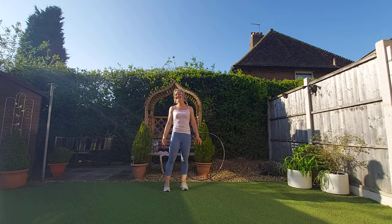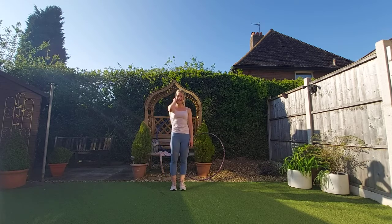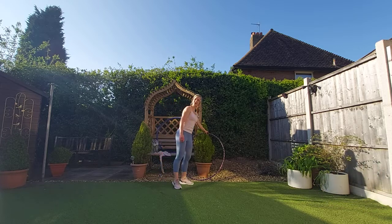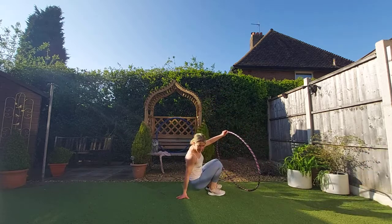Okay, little shake out. So from here, let's just finish this and come onto the floor. So you can bring your hoop if you like. If you've got your hoop, it doesn't matter. If you haven't got your hoop, you can still do this.